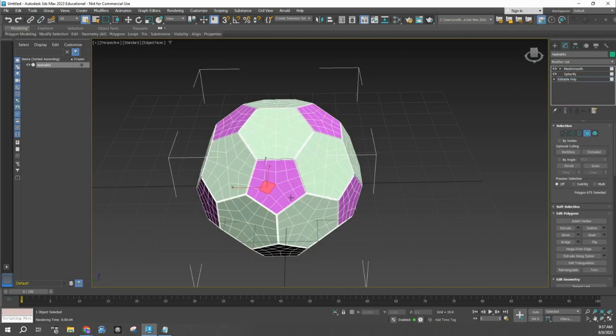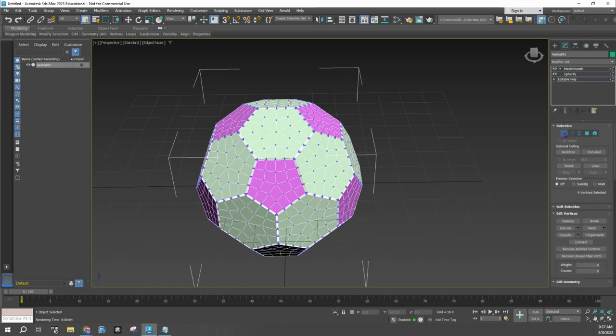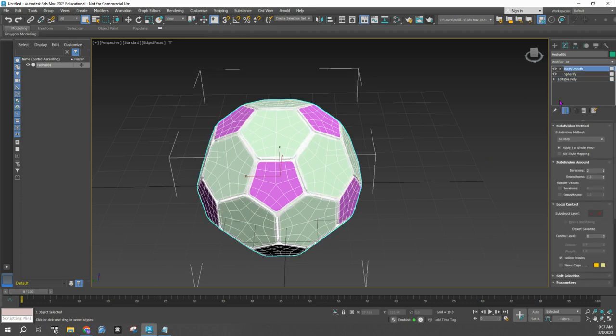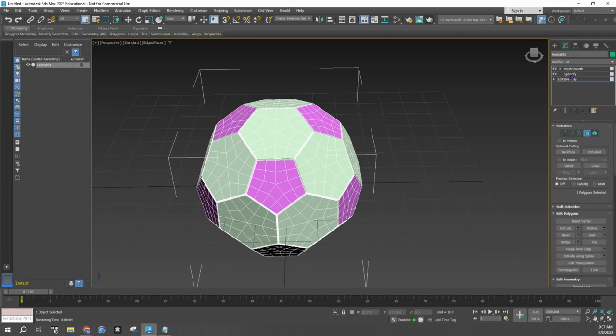I do want to show you something though, using that same concept that we talked about earlier. If you select this middle vertex and then you hold Control and select polygon, it selects all of those polygons. And then you could go to grow and it'll add the outside ones. But then I would have to do that on all of the ones of each shape. So again, it just makes it harder. All right, so my ball's done here.